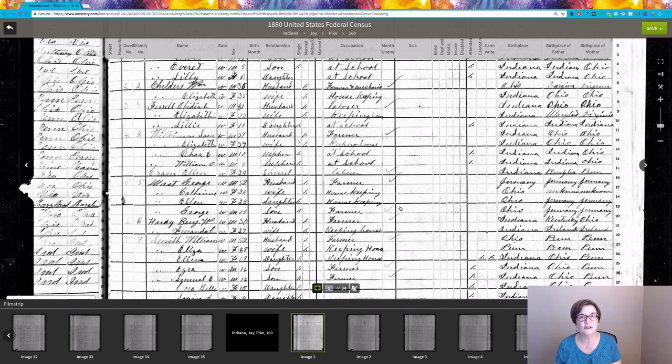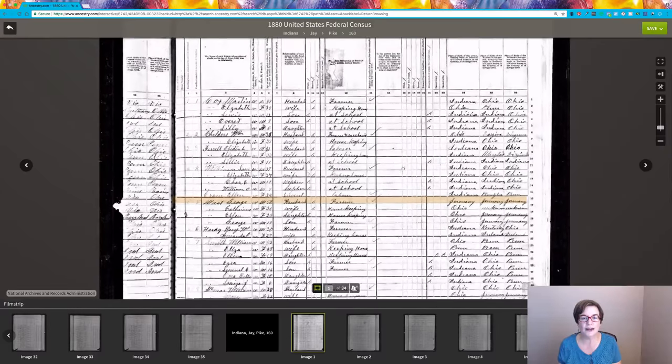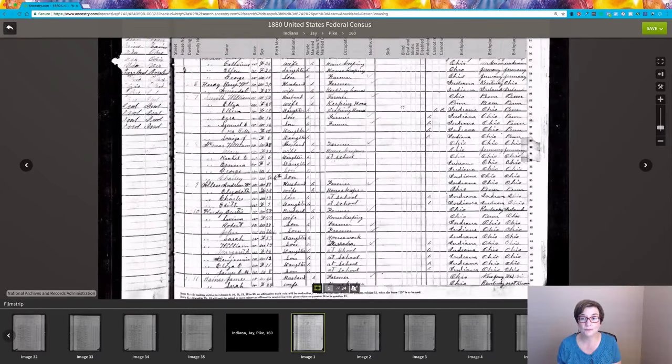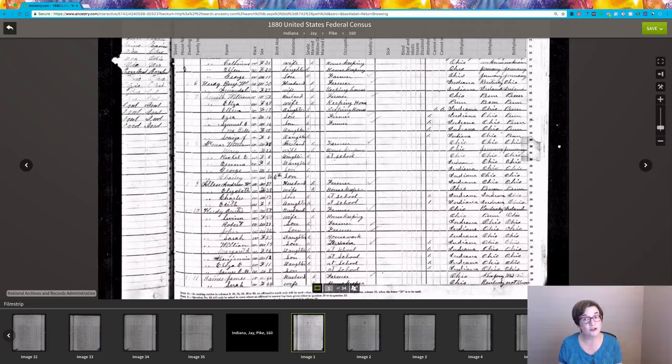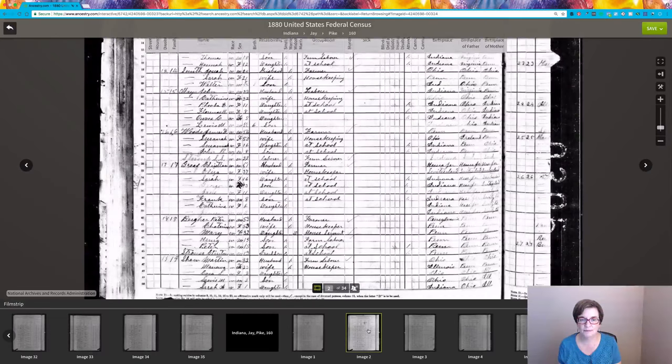and then it will take me into the images specifically for that enumeration district in that township, that county, and that state. And now I can just browse the images. As need be, I can make the images a little bit smaller, and I can drag the images up and down so that I can read the entire page. When I'm done reading a page, I can simply scroll to the next page using either the right arrow button on the image viewer or clicking the film strip and just clicking the next thumbnail. And I can just keep repeating the process, and I could read that entire enumeration district if I wanted to.